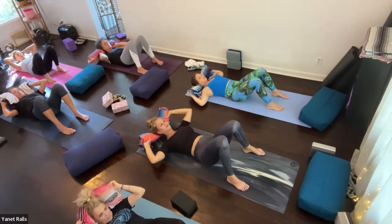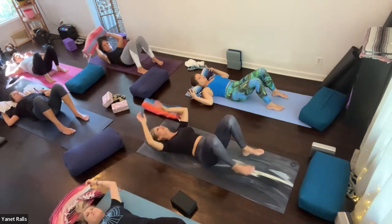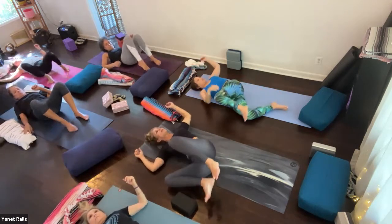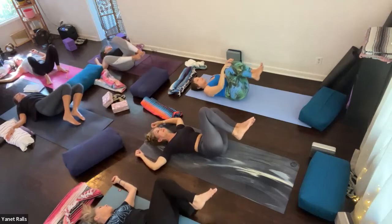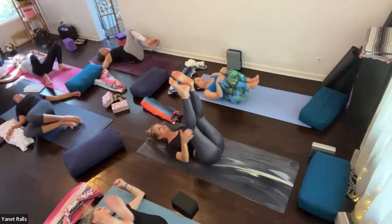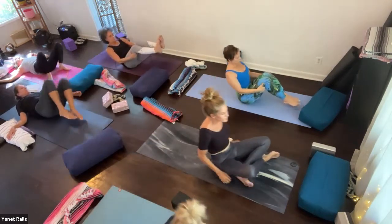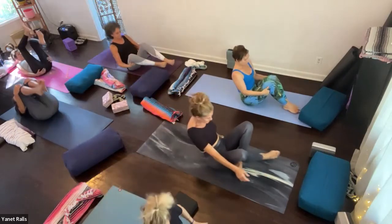Good. All the way down, move the blanket off to the side. And then you can swivel back and forth, like rock yourself side to side. And then if it feels good, you can rock yourself forward and back. A few times. When you're ready, coming onto hands and knees.